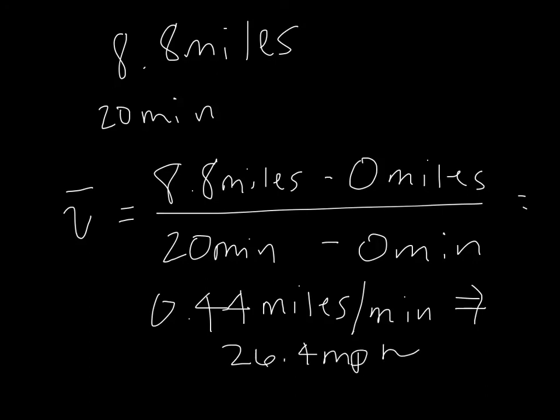So if you really kind of think about what this means, this is saying that my average velocity was 26.4 miles an hour, but I didn't go that speed the whole time I was driving. I left my house and was going 0 or 2 for a little while. I stopped at a lot of stop signs. I stopped at stoplights. I went around roundabouts. But when I was going up and over Aubrey Butte, I was able to go 40 miles an hour. So this is important to understand, that I wasn't necessarily going 26.4 miles an hour the entire drive. That is just my average for that trip.